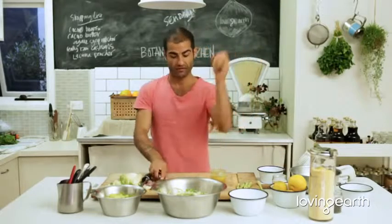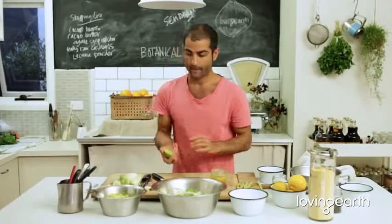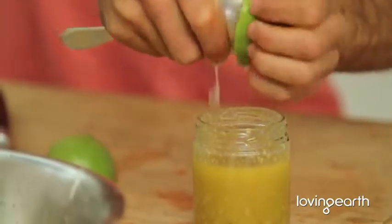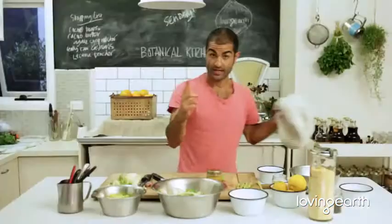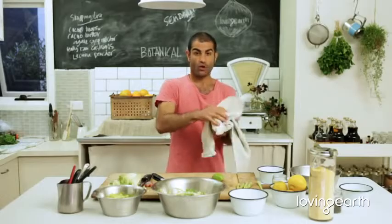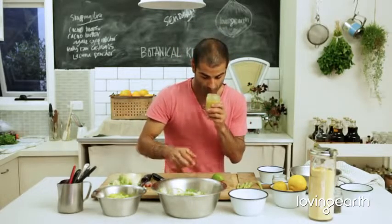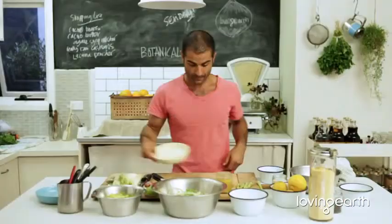And then to finish it off, lime. Nothing beats lime. Just grab a spoon, put it in there in the middle, and squeeze the lime out. Beautiful. So you've got your salad dressing. Remember, salad dressings are easy. Three-quarters olive oil, one part any type of acid, and then just pimp it up with whatever you like.